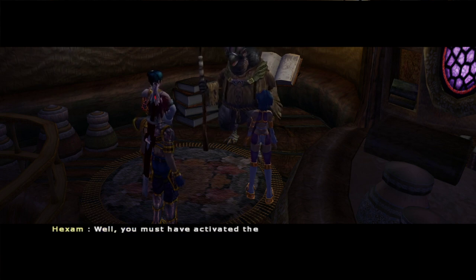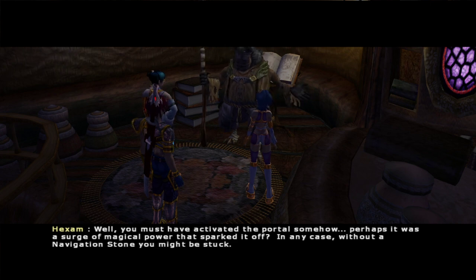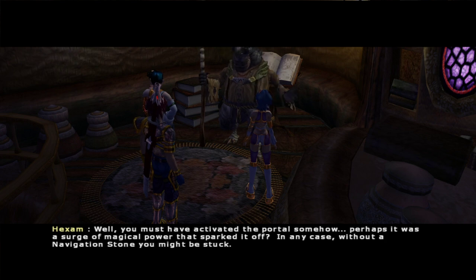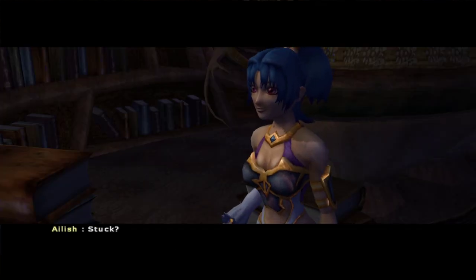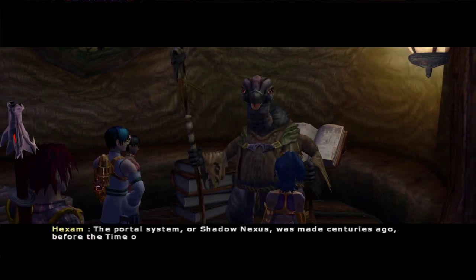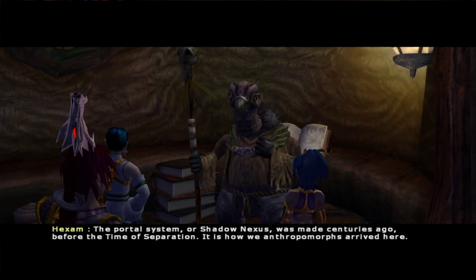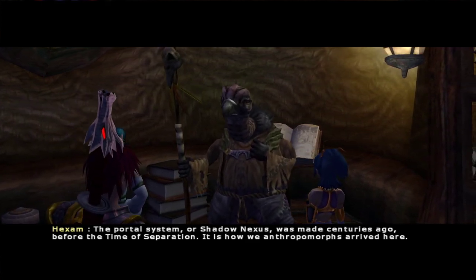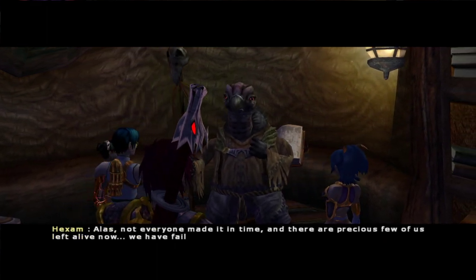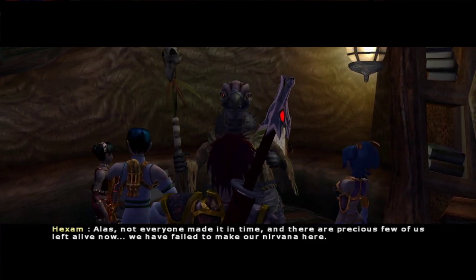Well, you must have activated the portal somehow. Perhaps there was a surge of magical power that sparked it off. In any case, without a navigation stone, you might be stuck. Stuck? The portal system, or Shadow Nexus, was made centuries ago, before the time of separation. It is how we anthropomorphs arrived here. Alas, not everyone made it in time, and there are precious few of us left alive now. We have failed to make our nirvana here.